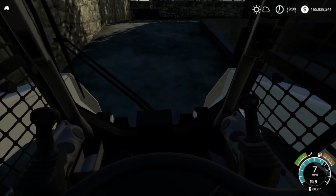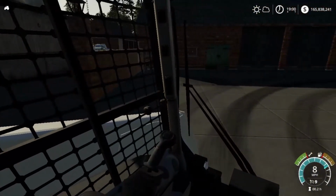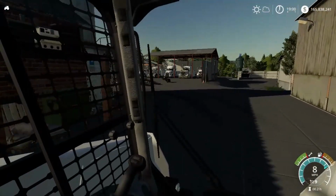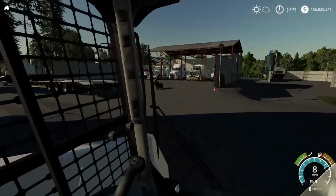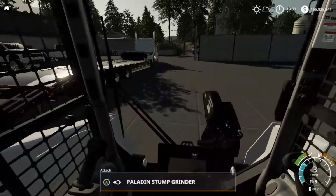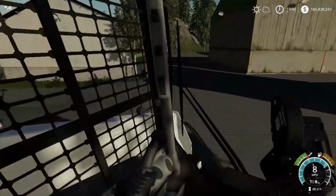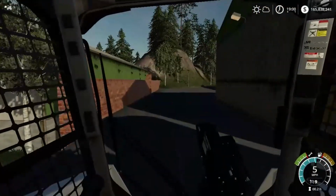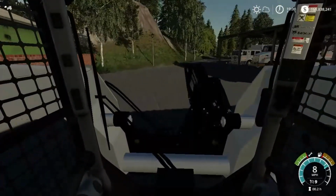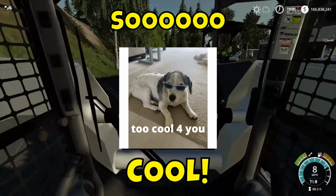Right. And now we need our stump grinder. Oh boy. All right. There she is! All right. I think I'm just going to take it right over. Yeah, this thing's nice, man. I like this little thing. It's so cool.